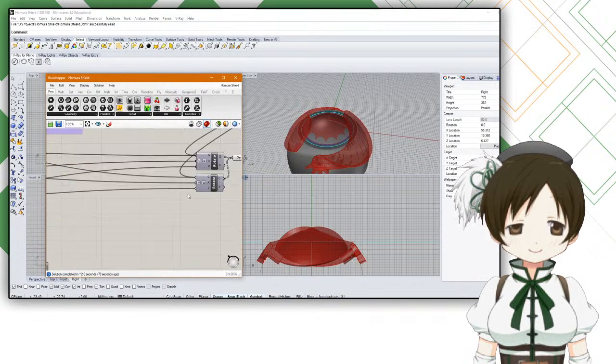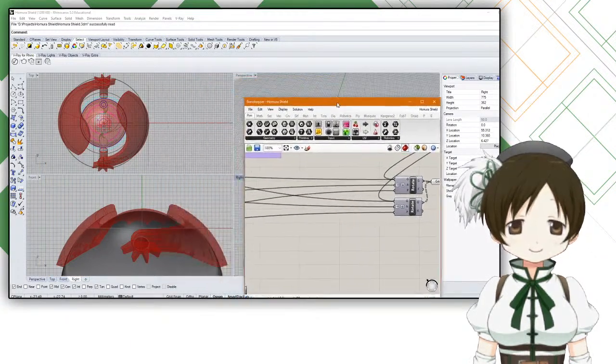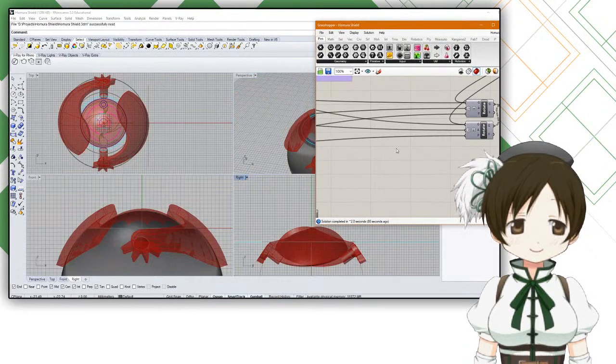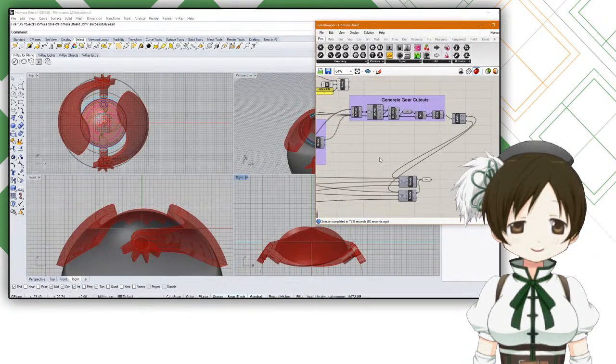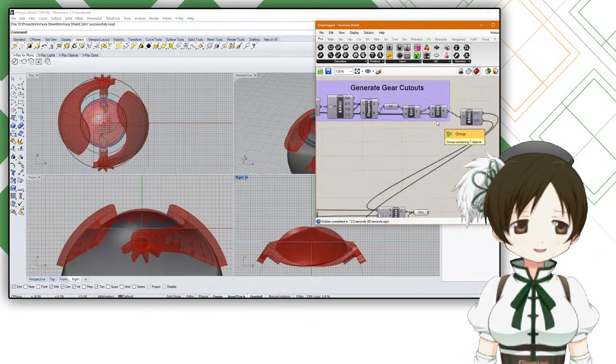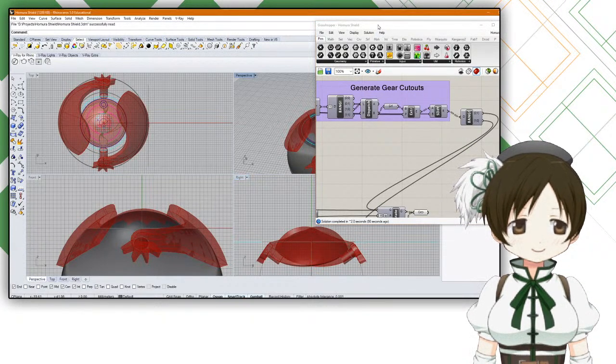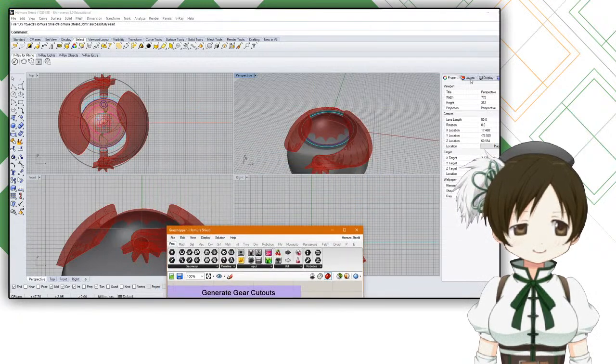All right, need to manage my windows. I feel like the Grasshopper window is a lot smaller than it usually is, although maybe I'm just really used to working with a big one. All right, let's see here.